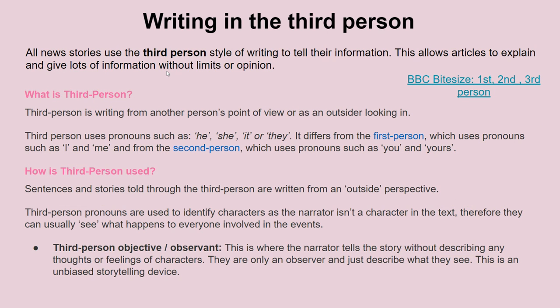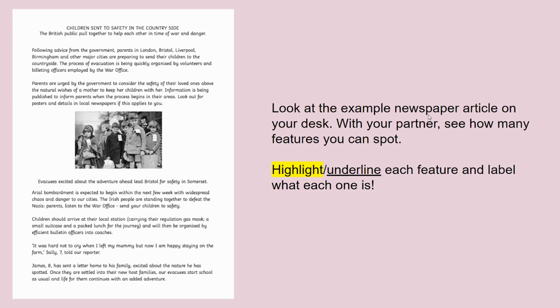When you're writing a newspaper report, and please remember you can go to the grammar slides to support you in more detail, write in third person. We know that all news stories use the third person style of writing to tell them information. This allows articles to explain and give lots of information without limits or opinion. So as you can see here, we've broken down what is third person, and we've also provided you with some support videos here. Please make sure you go through these to support your learning.